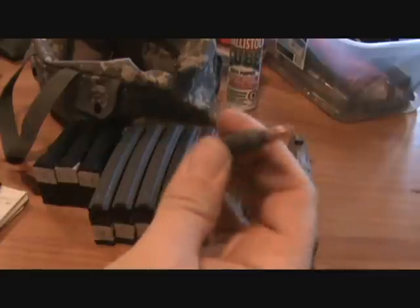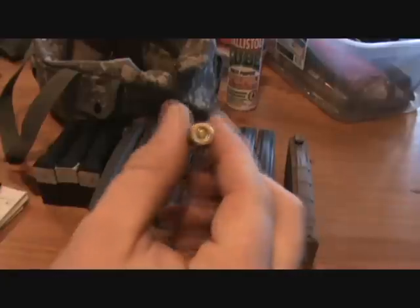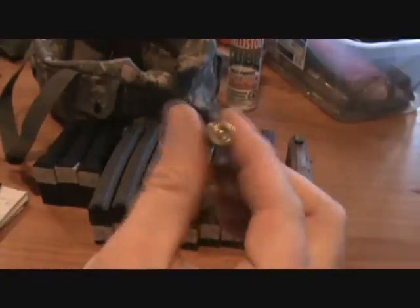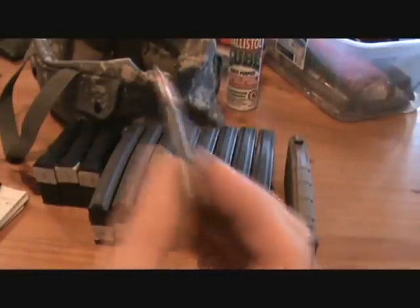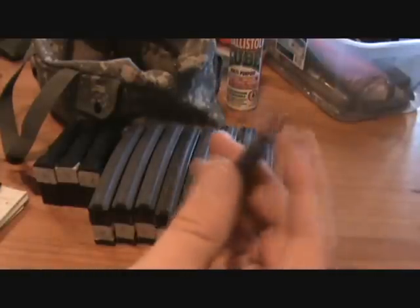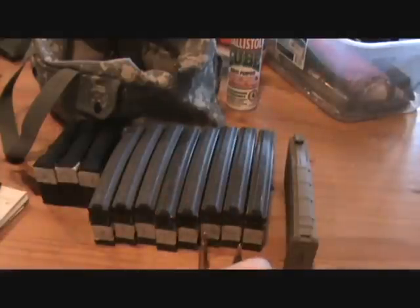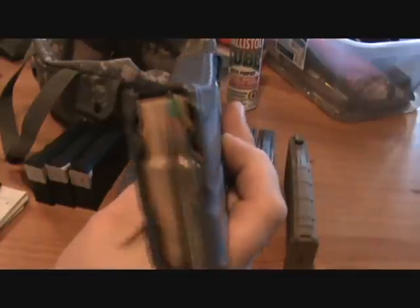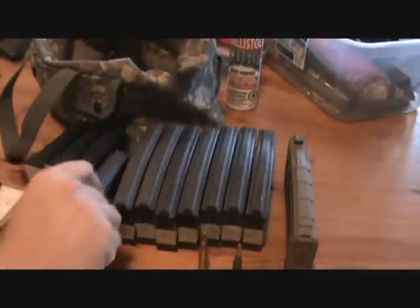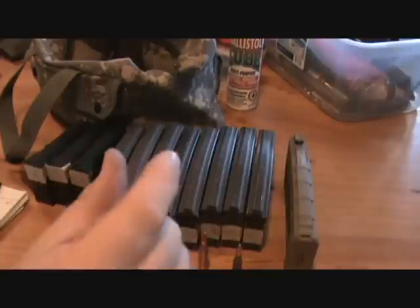I will be using Tula and Wolf, just because it's the cheap stuff you can get around here for four or five dollars a box. I'll also be using Remington or Monarch — about seven or eight dollars a box locally. The steel case stuff would be considered the WOW of the ammo, being the worst of the worst, underpowered steel case. The 5.56 penetrator rounds would probably be my BOB in the ammo department. We'll try it out and see if we can isolate this problem and get her squared away.